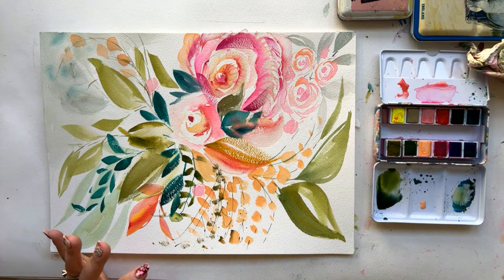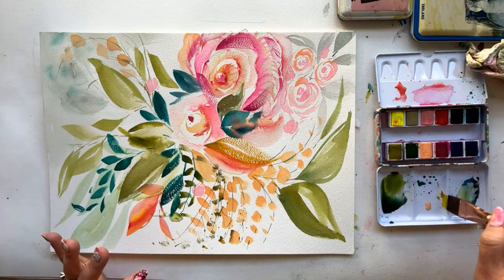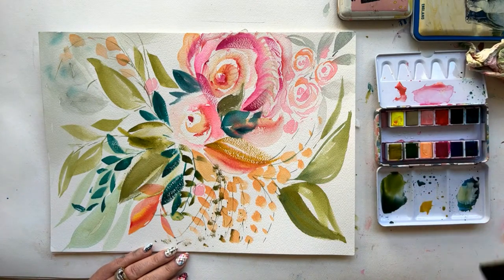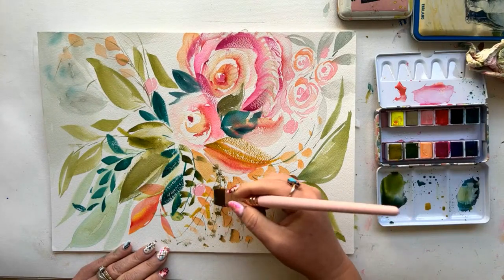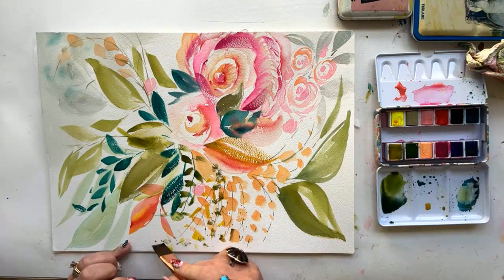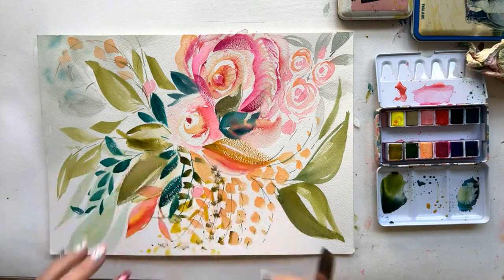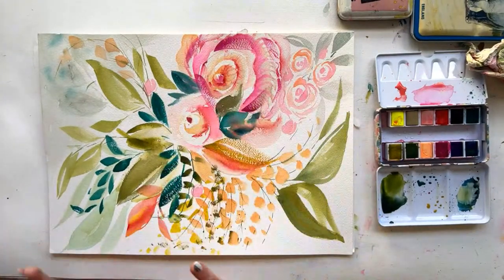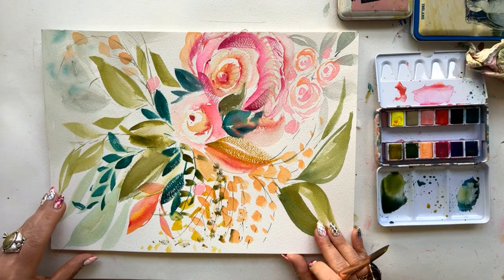All right. That leaf that was really popping out started to get distracting all of a sudden. It had this golden olive color going on, so I'm going to bring some of that into this filler here, not all over, just in areas, and see if that helps bring the focal point back to this. And it's getting there. The progress absolutely goes backward and forward.